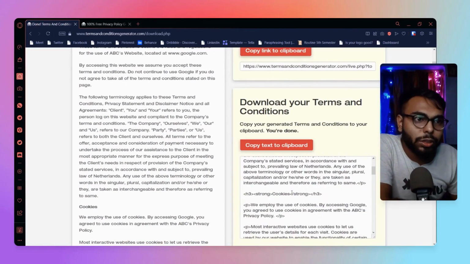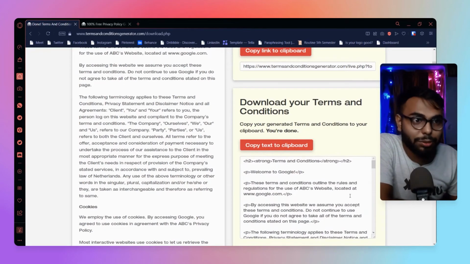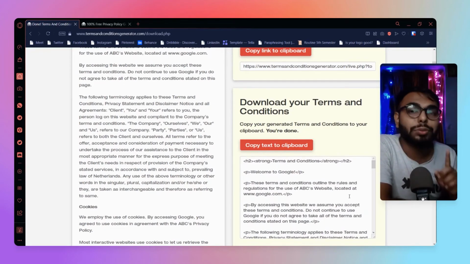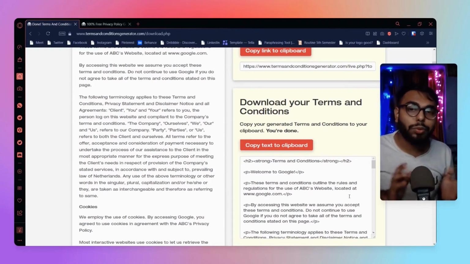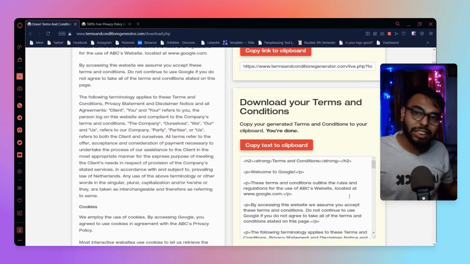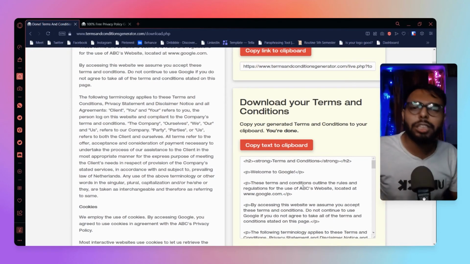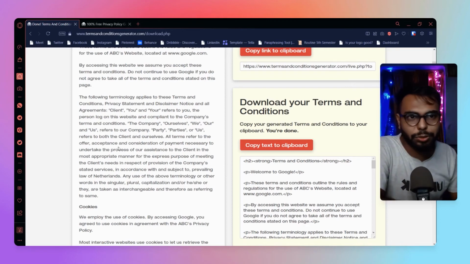You can also download the whole thing in HTML format. That is what we require a lot, because we are going to paste it somewhere where we need HTML, so they are providing that. A great way to implement that into your website.